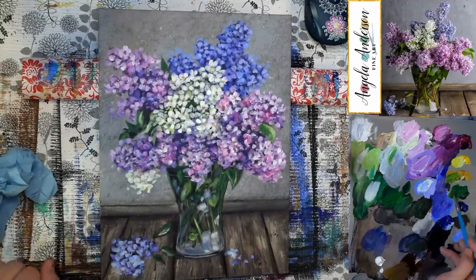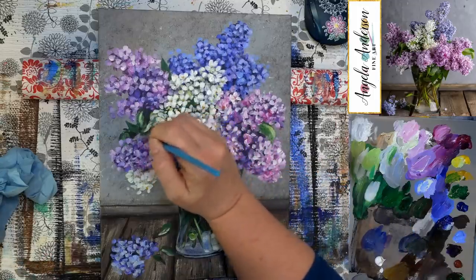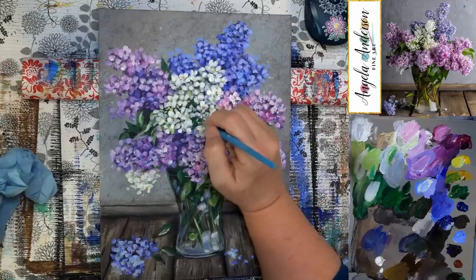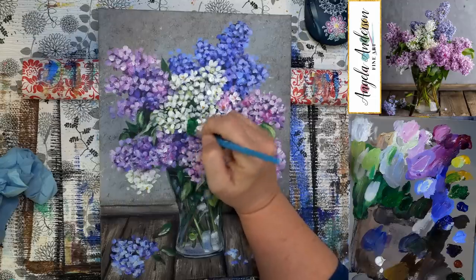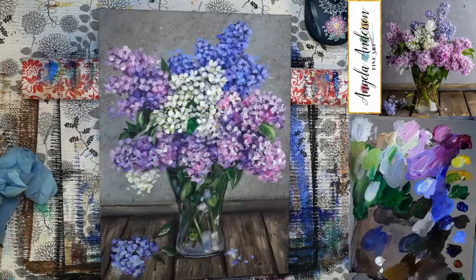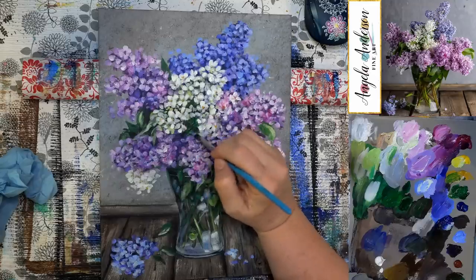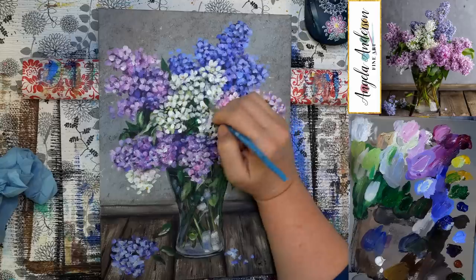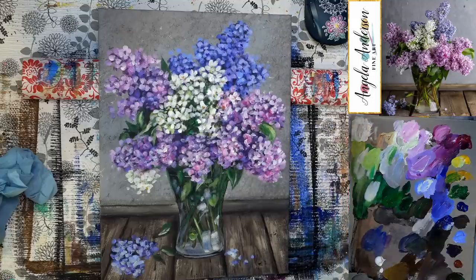Get some of that yellow oxide, some of the unbleached titanium, or I'm sorry, burnt umber and yellow or phthalo green here. And I'm going to do a leaf down in here. Lost a little bit of my really dark areas here, so I'm just putting some of those back in around my white flowers. There we go. That's better.